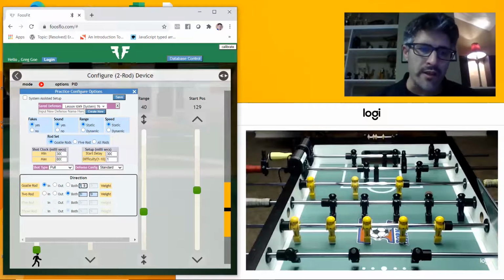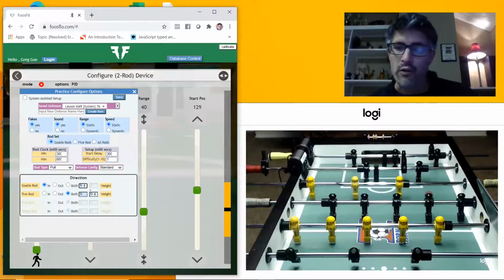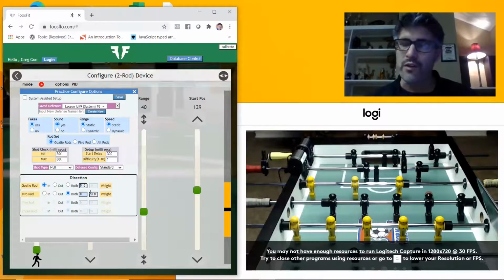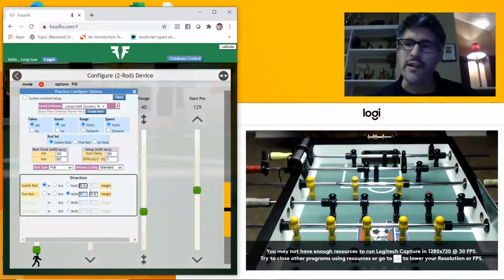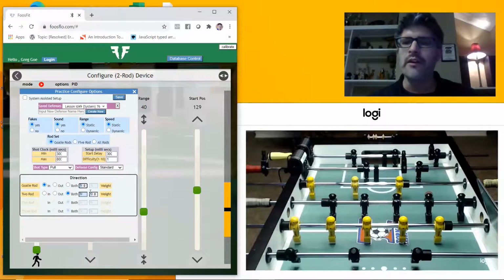But if you put this one to like 50 and then these are 10 and 10, you're going to see that the goalie rod is going to be moved a whole lot more times over a series of 50 movements or 20 movements, right? And if that's what you want to practice and you want to really focus on that, but you still want to hit the other holes too, just to keep you honest, then you set your weights, right? Obviously, the system normally sets up 10, 10, 10, or you could set 1, 1, 1. Doesn't matter. What the actual number is doesn't matter. It's only what the number is in relation to the other numbers, right? So if these are all 20s, that's the same as being all 10s.